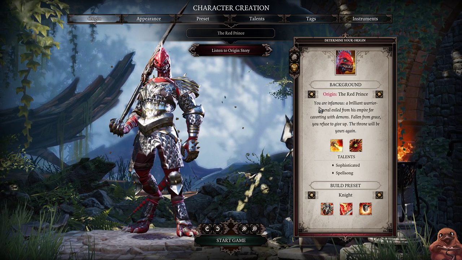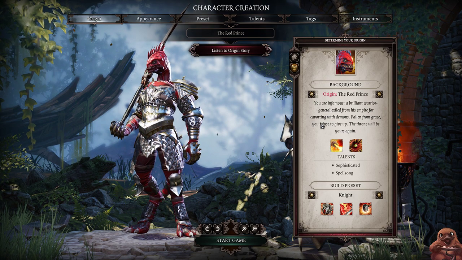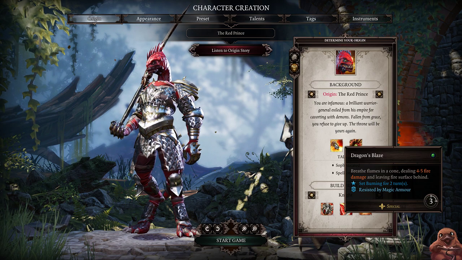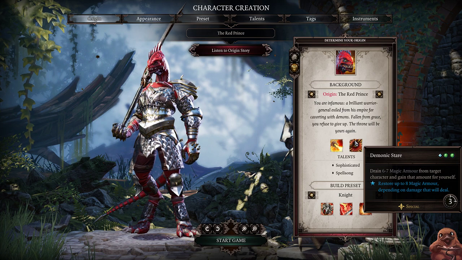Okay, we got the Red Prince. You are infamous, a brilliant warrior general exiled from his empire for cavorting with demons, fallen from grace. You refuse to give up. The throne will be yours once again. You start with Dragon's Blaze and Demonic Stare.